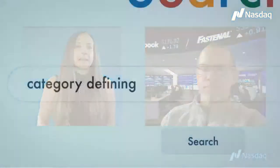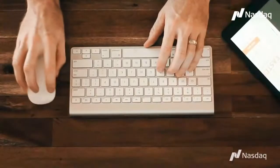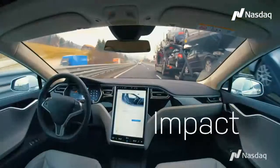I'm Jill Malandrino, global markets reporter at Nasdaq, with daily insight on the Nasdaq-100 index, or the NDX, which is made up of 100 of the largest domestic and international non-financial innovative companies listed on the Nasdaq stock market. The NDX has been the barometer for U.S. large cap growth and also one of the best performing indexes over the last decade and a half, not to mention one of the most liquid index ecosystems in the world.